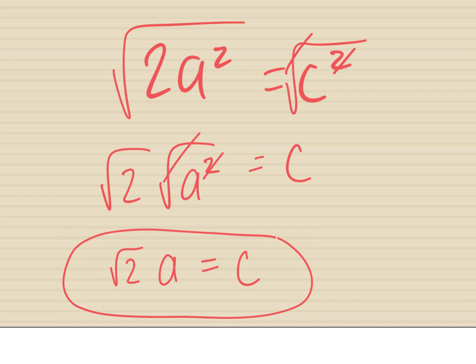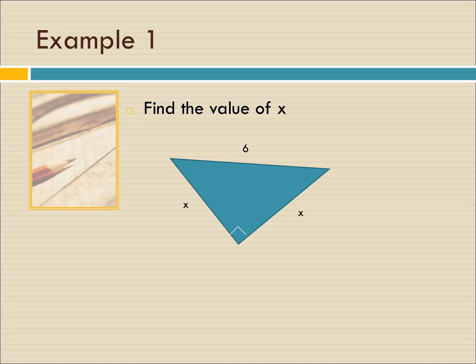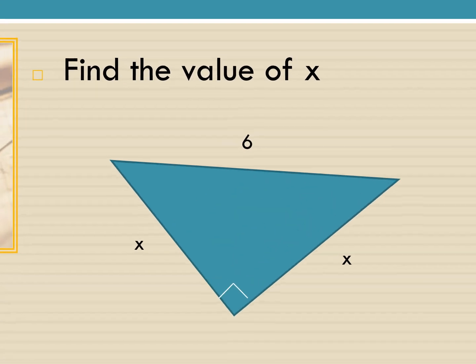Can I do the same thing for b? Well, b is actually the same length as a. So you can only do this for your hypotenuse. But if you wanted to do b squared plus b squared equals c squared, yes, you would get that. It's the square root of 2 times b equals c. Okay? All right. Yes, Sophia. So this would be for the 45. This is for the 45-45-90 theorem. Okay? All right.